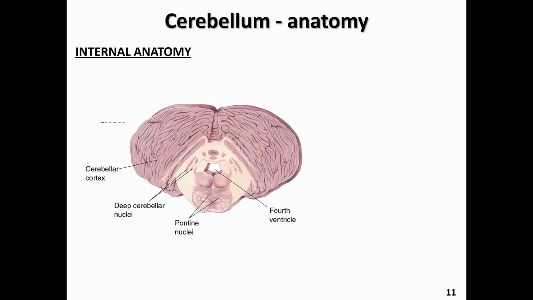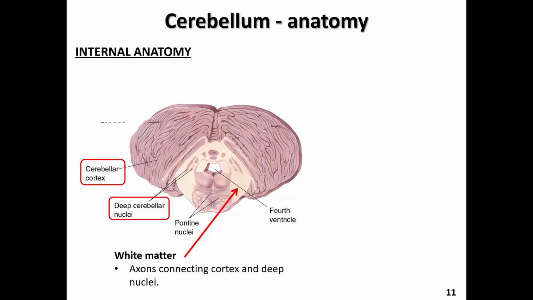In terms of the internal anatomy, what we see here is a cross-section of the cerebellum. What's pictured here is a very thick cerebellar cortex. Contrast this with the cerebral cortex, the surface portion of the cerebrum, but that layer is quite thinner than it is with the cerebellum. In a similar manner, we see a series of deeply located cell clusters of cell body neurons, just simply referred to as the deep cerebellar nuclei. And the white region here, or the white matter, are the axons that connect the cortex and the deep nuclei that you see located throughout this deep region of the cerebellum.